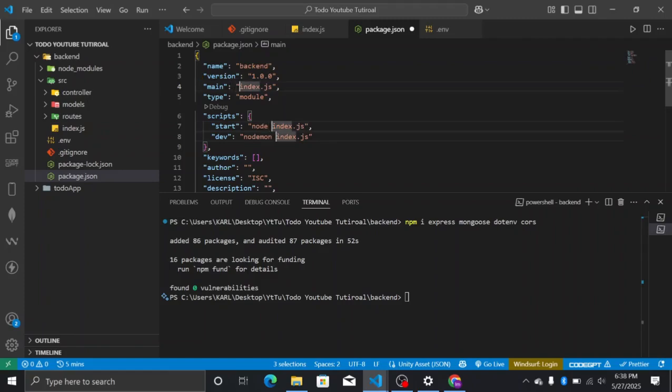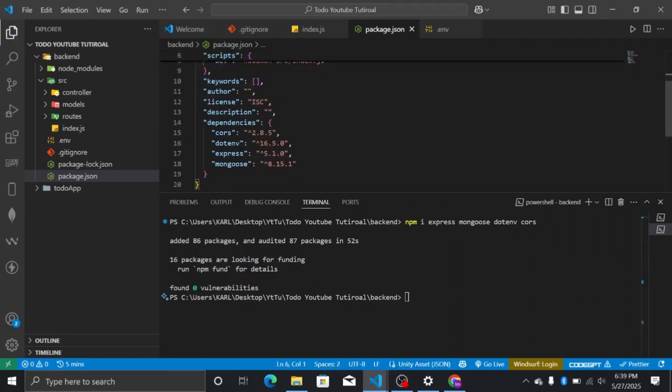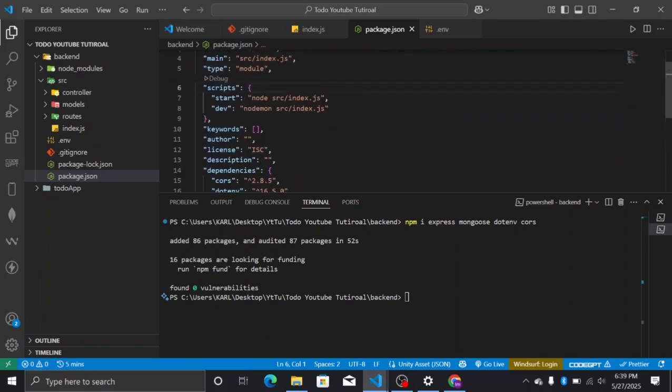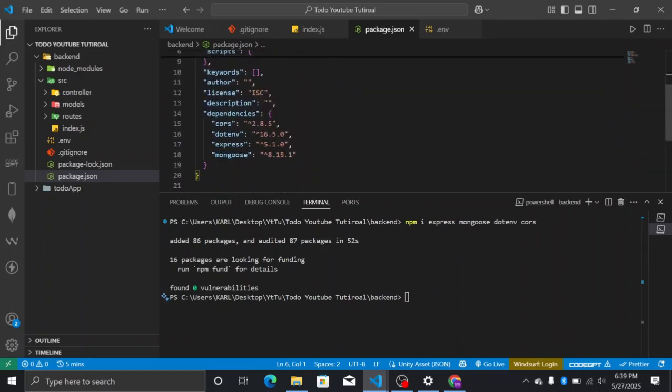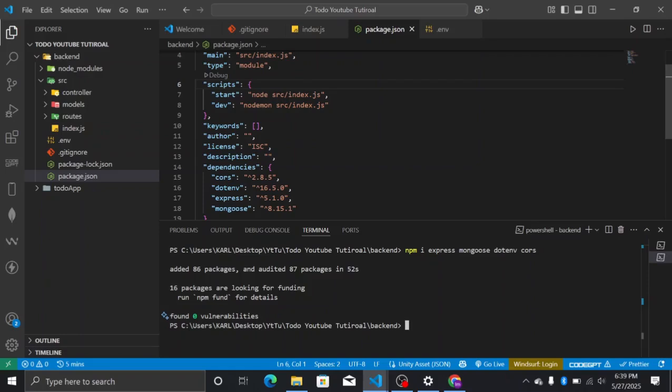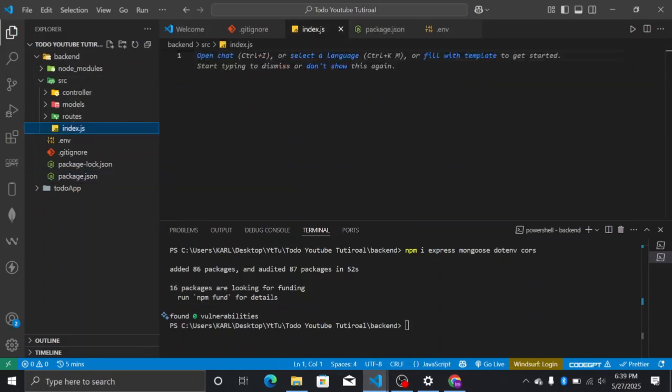Then move your arrow to this side, then src slash, so it follows that route. Now I'll show you guys that in the next minute. So that is done.